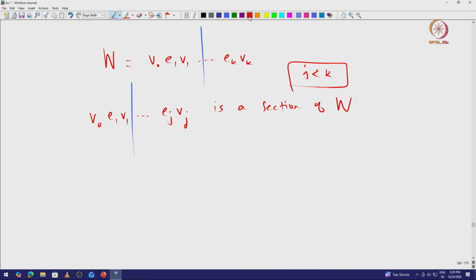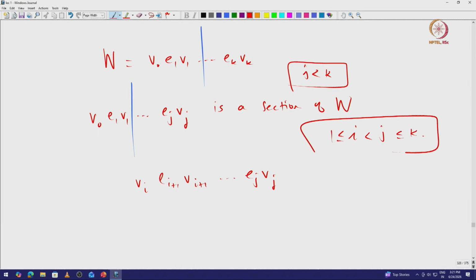For example, it can start with some Vi, Ei plus 1, Vi plus 1 etc. and then end with Vj, where i is strictly less than j and greater than or equal to 1 and less than or equal to k. You choose something like this, and this is also called a section of W. Okay, these operations on walks are very intuitive, so we need not explain them further.